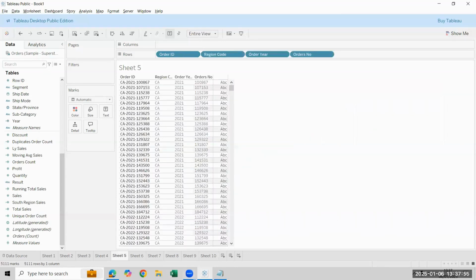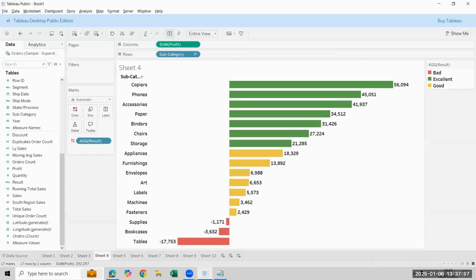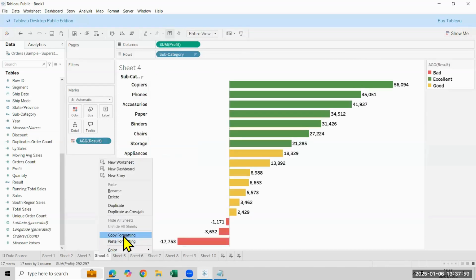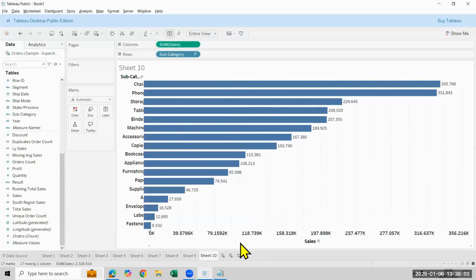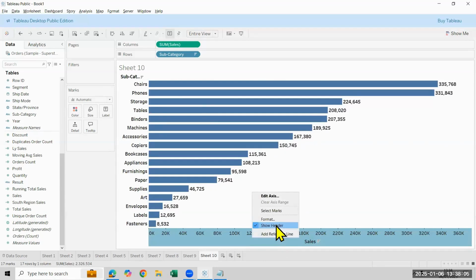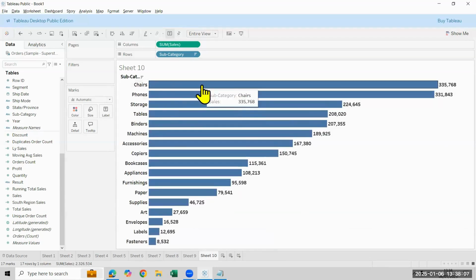Now in this scenario, what I need is, I want to see only the highest value in a different color. Are you getting it? Whichever highest value is there, I should see this bar in a different color.